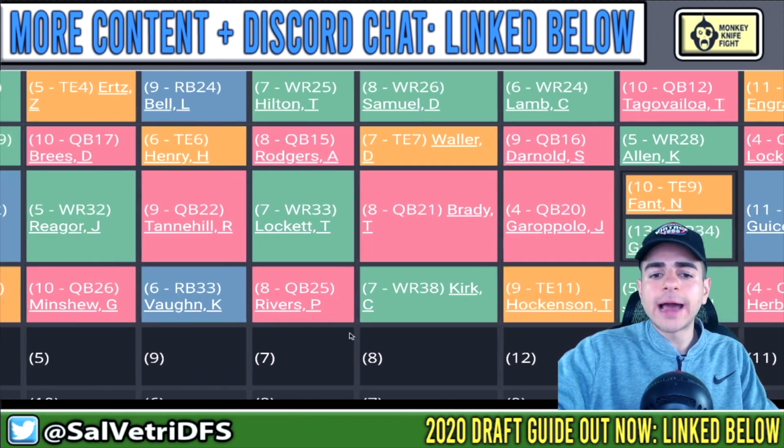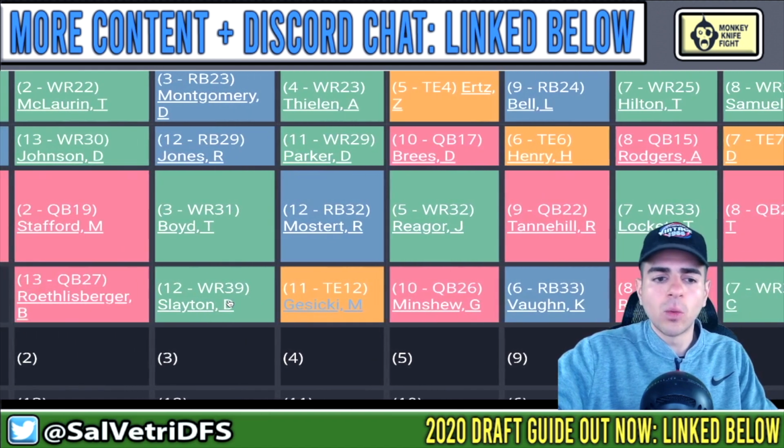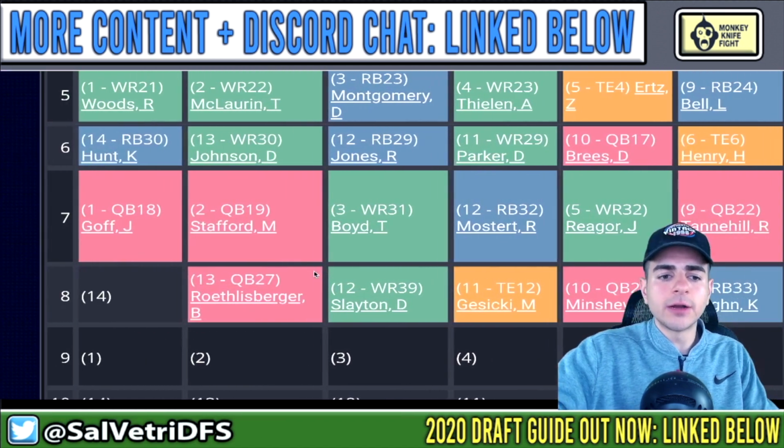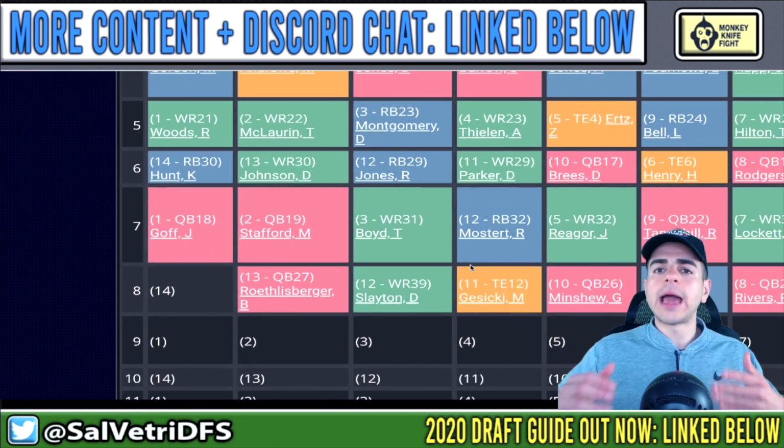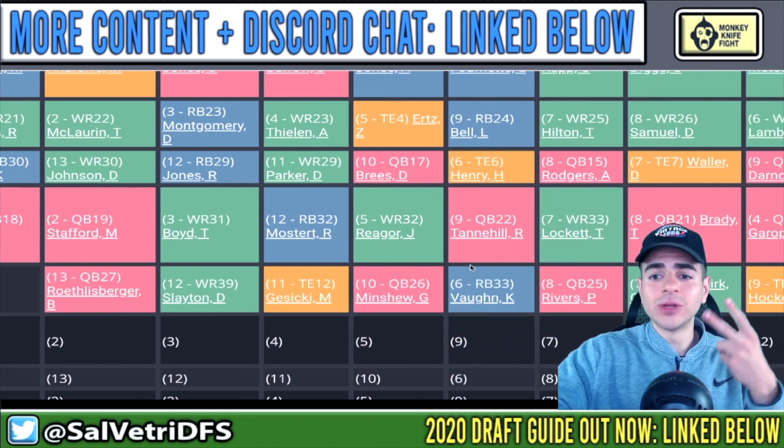Guys that I really like after that start to go off the board, and Christian Kirk, Kevin Vaughn looked good. Mike Gesicki I didn't really want after I took my guy. So we're sitting here right now at the end of the 8th round. What I need as I'm doing this, and I'll kind of do another recap if you guys like this type of a video, what I need moving forward is more running backs because I only got 2. That's probably going to be my next pick.